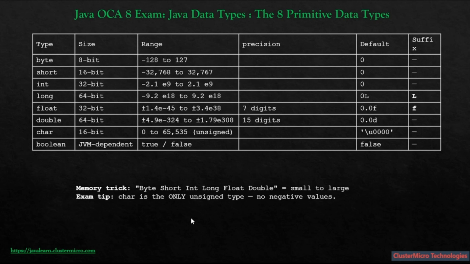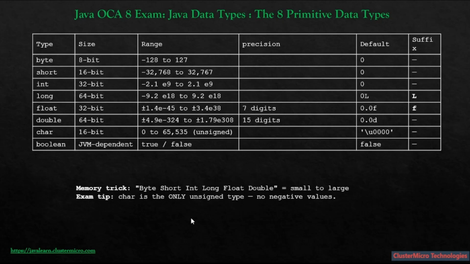They all have some range. For byte it's minus 128 to plus 127, and short is 16 bits, holding about minus 32,000 to plus 32,000. Int is 32 bits and is approximately minus 2.1 billion to 2.1 billion, and long is 64 bits, and it holds an extremely large number. And then we have float, basically decimal numbers.